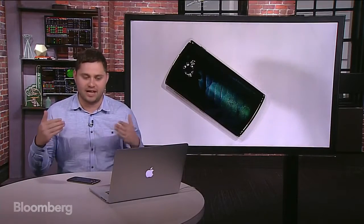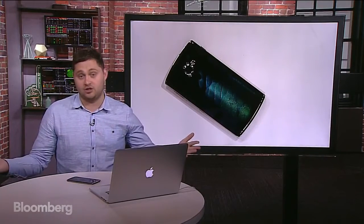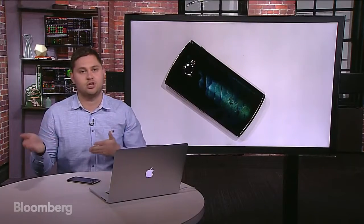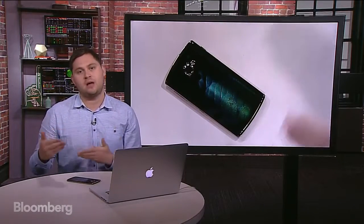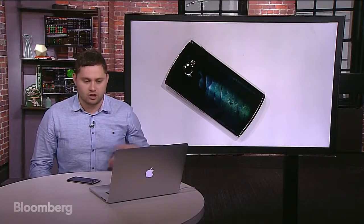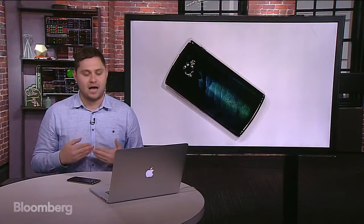The phone is very unique. It looks great, but like I said, I'm skeptical about the whole thing, and we'll get into that a little later in the show. It's up for a big challenge, right? This is a phone playing in the $1,600 range. It comes with a concierge service, so it's going up against past history with the Virtu phone and other phones that had concierge services that didn't pan out so well. You know, there's always the Apples, the Samsungs, and the Googles of the world that no matter what kind of phone you are, you're going up head to head with them too.